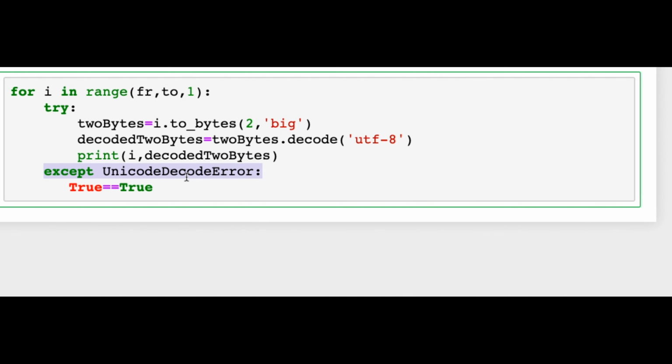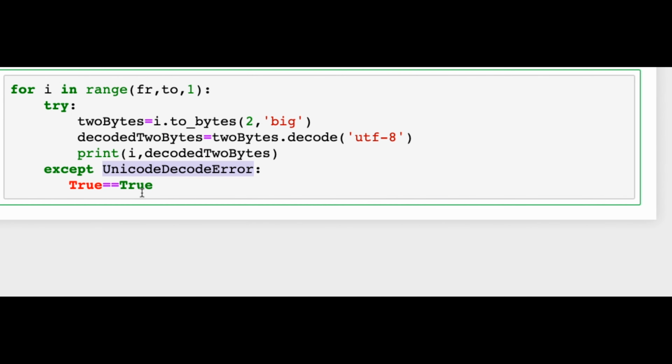Now, we need to have some statement, so we can just put true equals true, because we're saying, try all this stuff. If you can't decode the letter, then you're going to get a Unicode decode error. So then just do this, which is a nothing statement. Say true equals true.